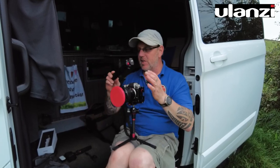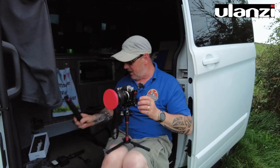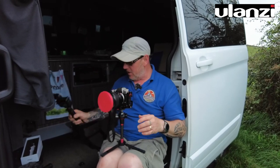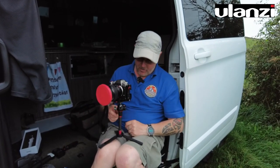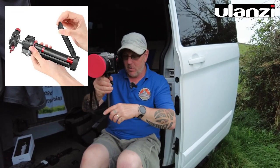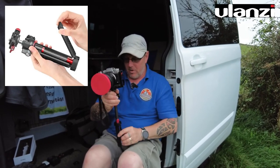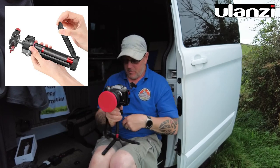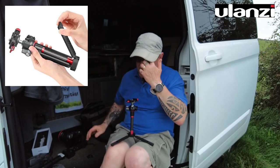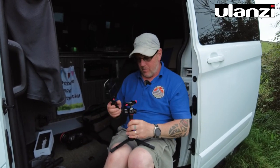Unlike these other ones, I've got an MT-16 and also the GoPros on the MT-08. I wouldn't want to trust my SLR on top of those, but with the way this is, the legs cannot fold back, so it makes it quite strong. So yeah, I wouldn't have any quibbles with my small mirrorless camera on there. But what it's really designed for is to take my GoPro.